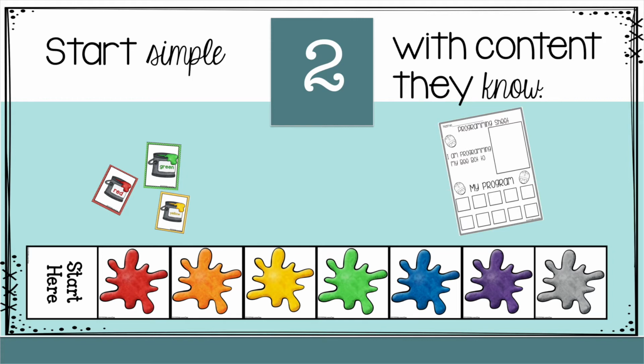I always start with a straight mat with content that they know. I don't want to muddy the waters with unknown content. So I have my kids choose a target card to give them a goal, and they build their algorithm and program the BeeBot to that spot. I typically start with colors. I never interfere with what they tell me.